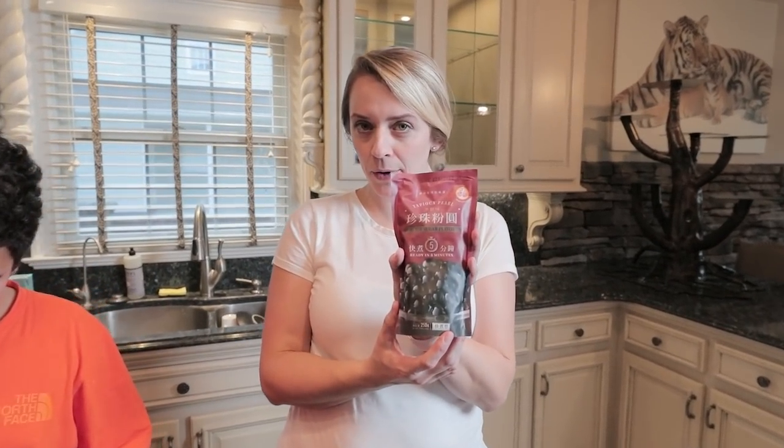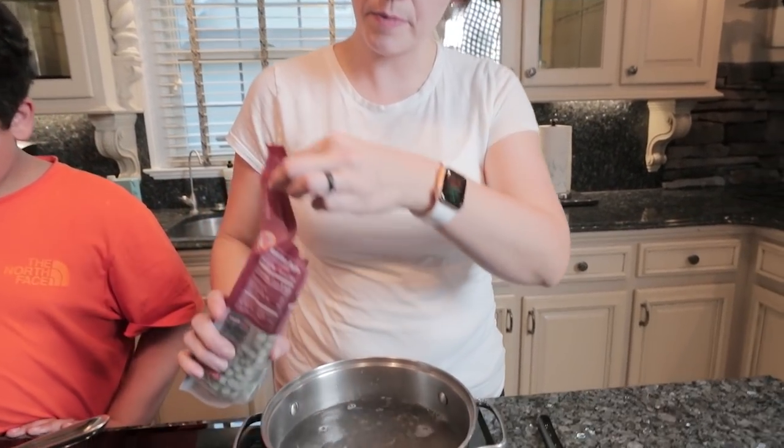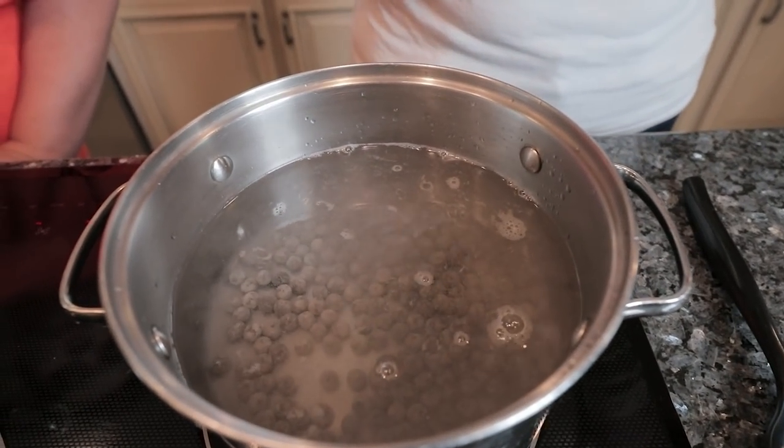We have our black pearl boba right over here. These right here are the quick boba, so they're actually just gonna cook for about 5 minutes. I like to cook mine just a little bit longer. That way they're a little bit softer and less chewy.